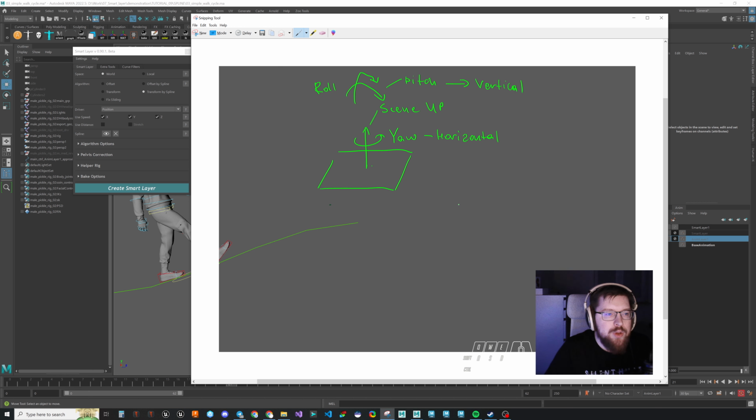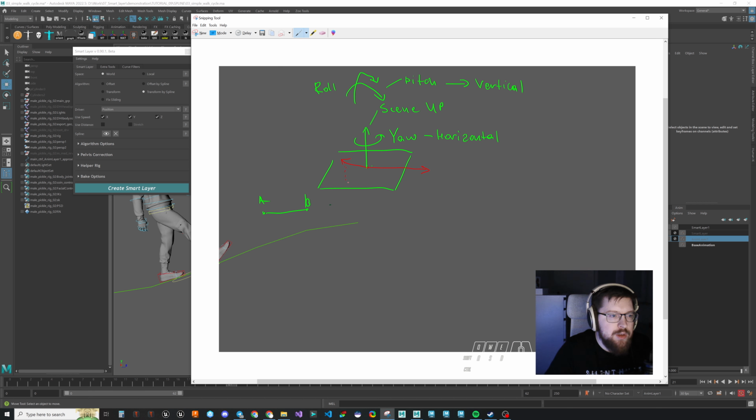So when we make a transformation by spline, imagine this is our character moving, let's say from point A to point B. The script takes a vector of this character, some sort of direction, and then takes a vector from the spline, for example, like this.